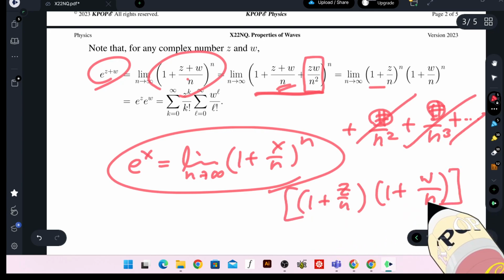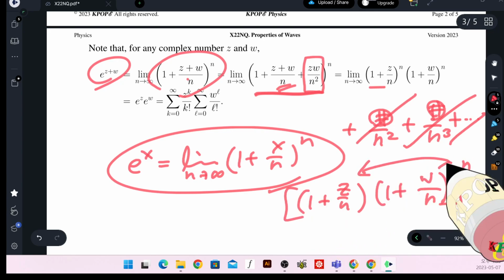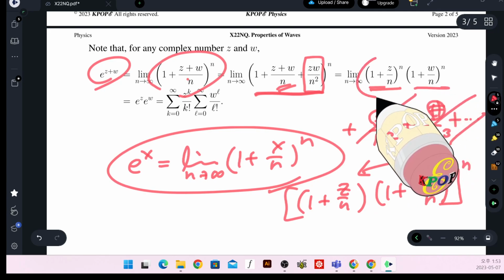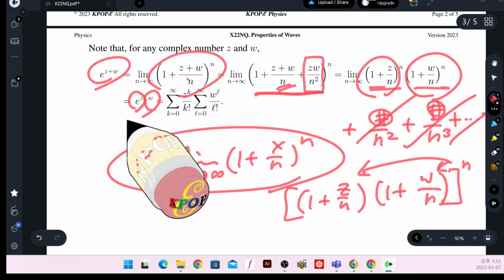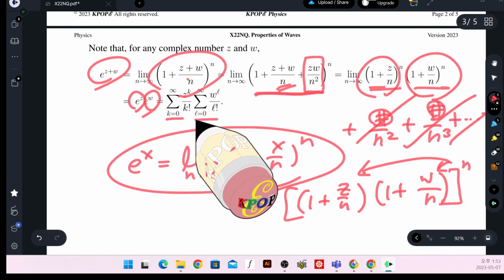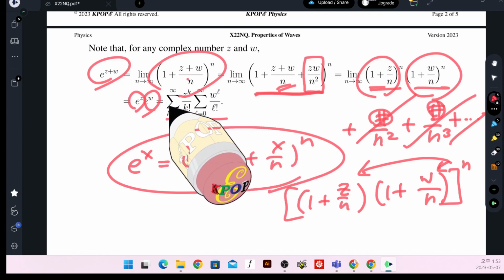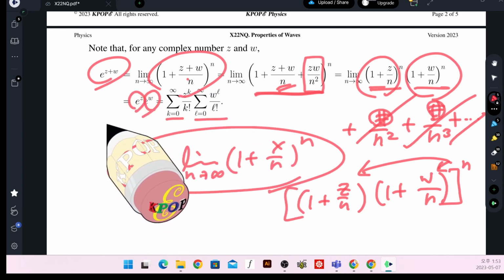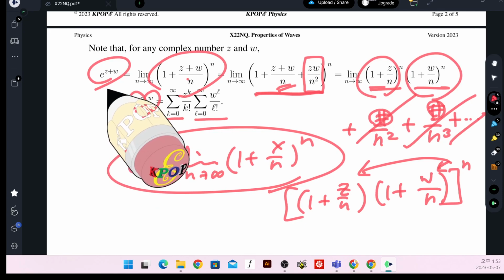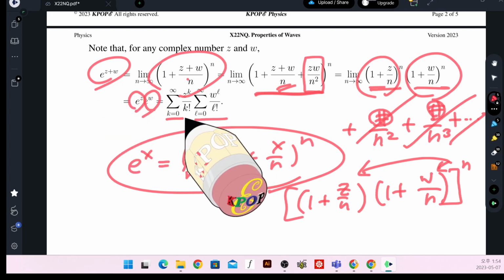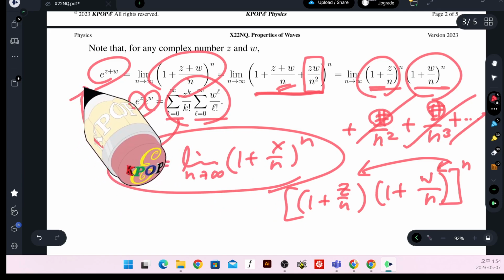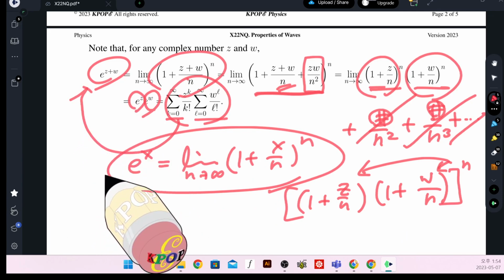And then I attach the power, distribute this power there. Then I find they are e to the z and e to the w. And I can always expand this, reorganize this sum. You know how to reorganize the sum by making use of Pascal's triangle. So you can reproduce this product, which can be expressed in terms of a single exponential.